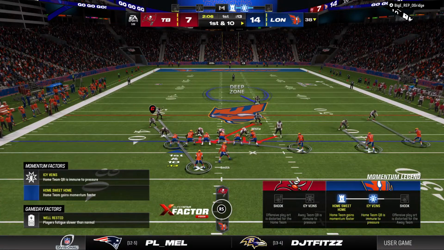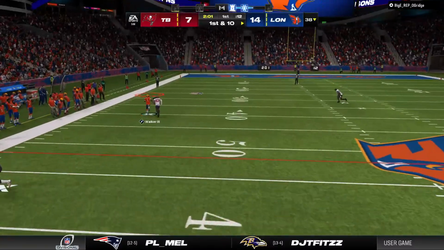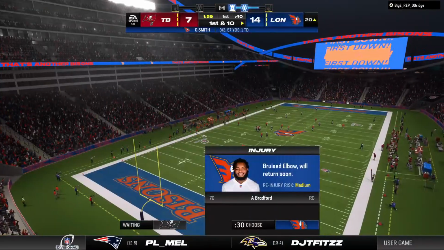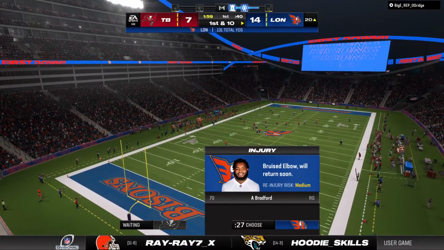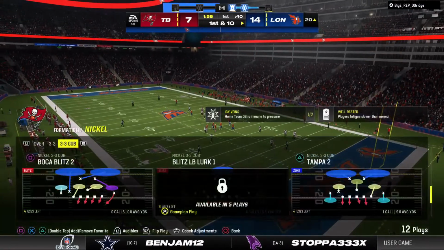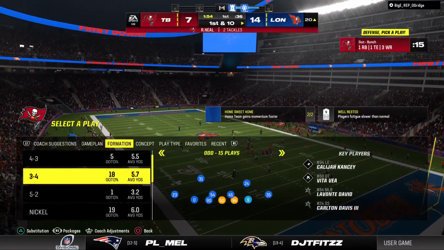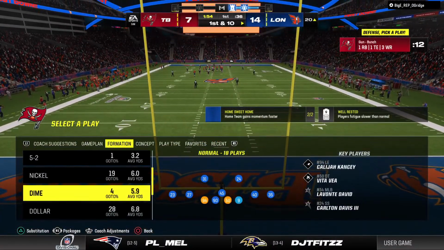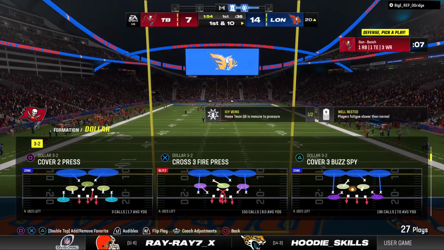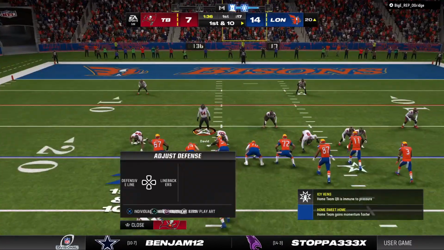Check 58. Here's Smith. It's caught inside the 25. And he's able to get it to the edge of the red zone at the 20-yard line. And what a big-time play there. 42 yards. 1st and 10 at the 20-yard line. So a big play as it gets him all the way down to the 20 now for 1st and 10.